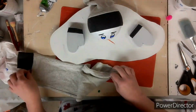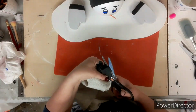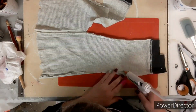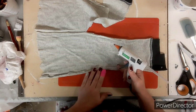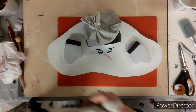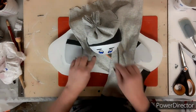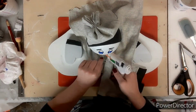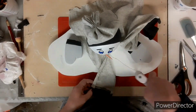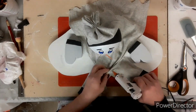Oh no! Taking some more of that pajama pant, I'm going to take the leg, cut it down in half, and then on the other side I cut halfway up. And then I'm going to do a hem all along the edges to give it a nice clean edge. Now we're going to wrap that around the snowman's head, and then we're going to glue it as close as we can between the snowman head and the board, so we don't see all that hot glue in there. And it cleans it up a bit and gives him a scarf.